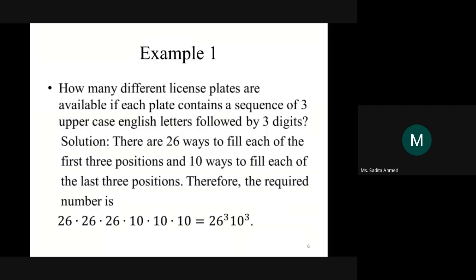Okay. So each of these tasks, from task 1 to task 6, can be performed in a set of ways. The first three tasks can be performed in 26, 26, 26 ways. The last 3 tasks, filling up the last 3 positions, can be performed in 10, 10, 10 ways. Also, on top of that, for each of the 26 ways to perform the first task, there are 26 ways to perform the second task. Why am I using the expression "for each of those"?